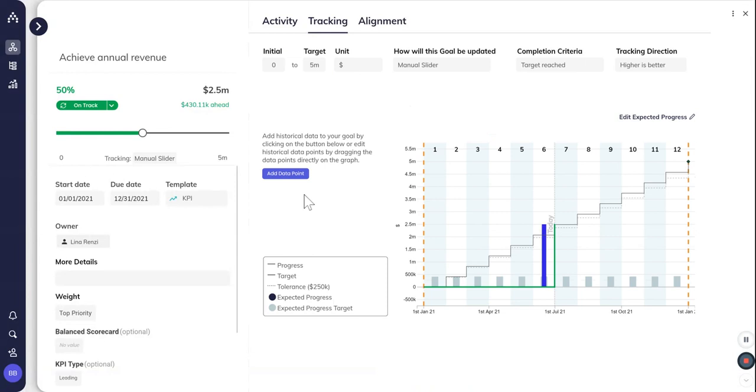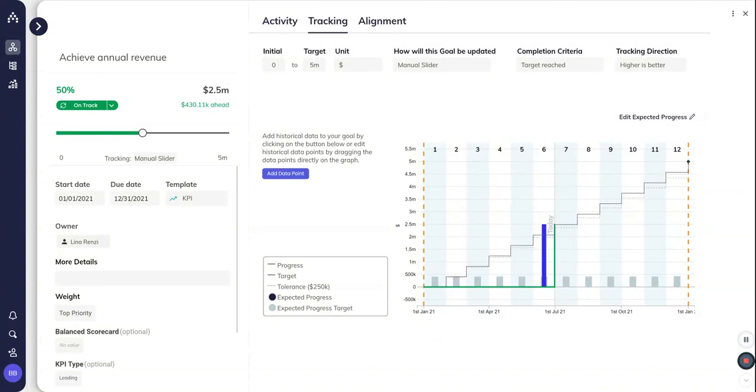And as you go along updating your progress on things like KPIs and stuff, you can always do that directly from the sidebar, clicking directly into this completion. You can click and drag the bar here. And when you're working on the workboard, you can simply click into the target cell or in the table there and do the exact same thing that I did here in the sidebar. So this is how KPIs are best set up in Cascade.